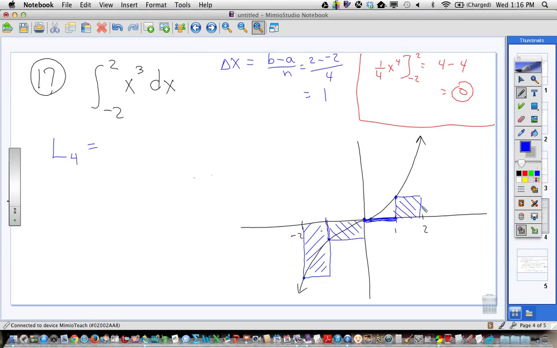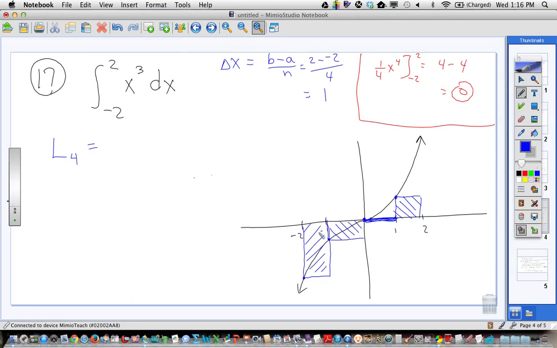So we have 4 rectangle areas, then we're going to add them up. Okay? And we know, of course, the area is supposed to be 0. This is not going to add up to 0, but it usually doesn't come out exact. Okay? Especially when you only have 4. So now, here's where I'm going to get picky about how I would like you to write this. And you'll find it to be helpful as we go through this.